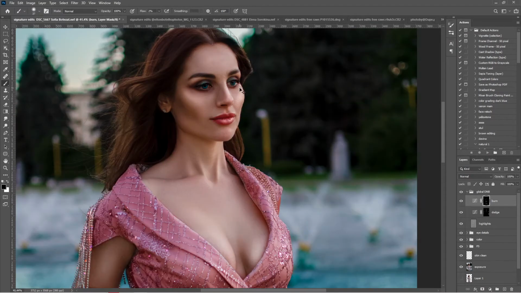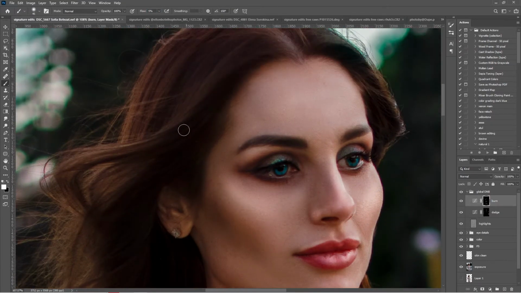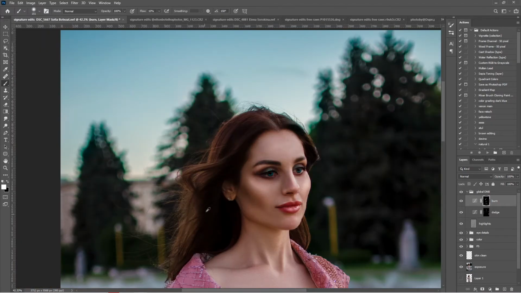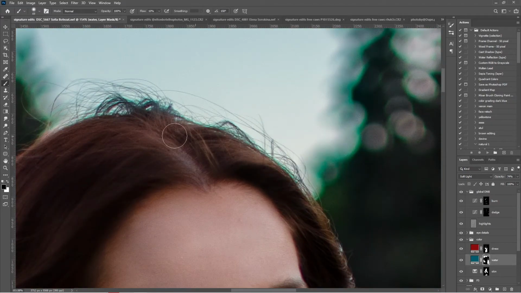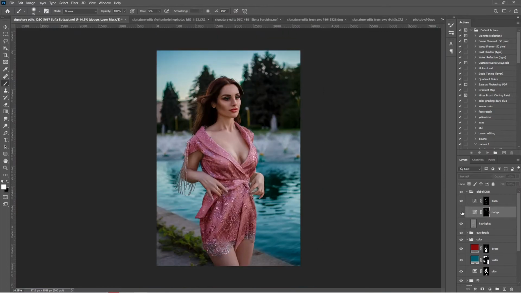Making the nose pop, so it can give a more 3D look to our nose. And painting our hair, dark areas making more dark and bright areas making more bright. You can see the difference here.